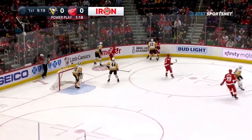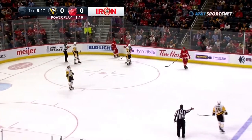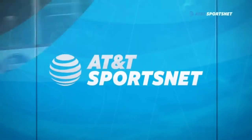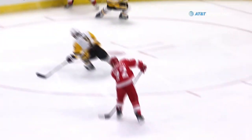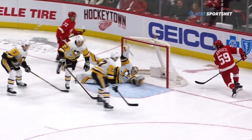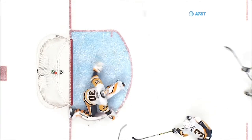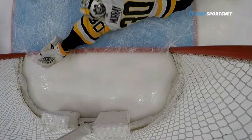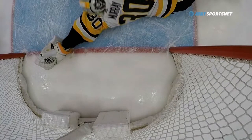Oh, my goodness. Puck comes into the far corner of the Pittsburgh end, played by Detroit — they had done so with a high stick, and that'll stop play as we get another look at this one. Matt Murray. That is just sick. Just never giving up on the play as Athanasiou goes backdoor to Tyler Bertuzzi, and he basically has a wide-open net. Matt Murray, just with those long, lanky arms, throws his glove hand right on the goal line and robs Bertuzzi. And the referee just got the thumbs up from Toronto — oh, they want to take a look at it. And this might be over the line.